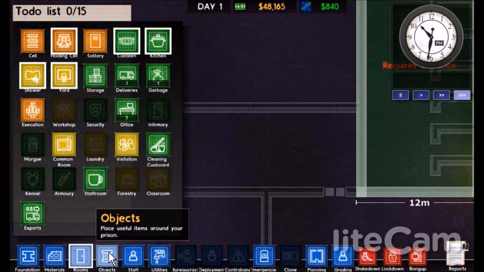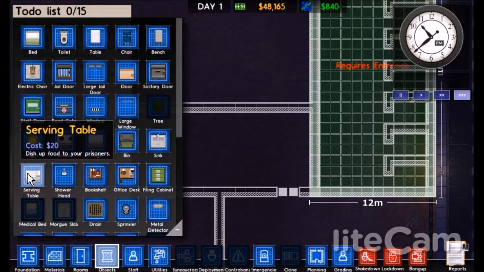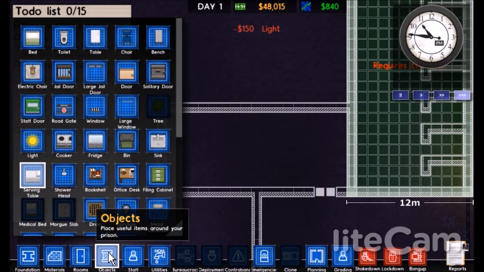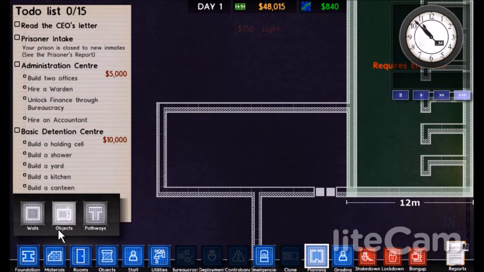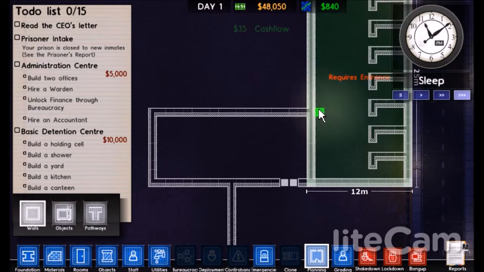How big is the serving table? Let's just check. So if I was to, let's find it real quick. Serving table is, so I'll put it right here, that way I have something to compare, count by. 1, 2, 3, 4, 5. They just built the staff room up there, so if it's 5 things, okay, so that's 15 with 3 extra. Yeah, that should be good. That'll be perfect.